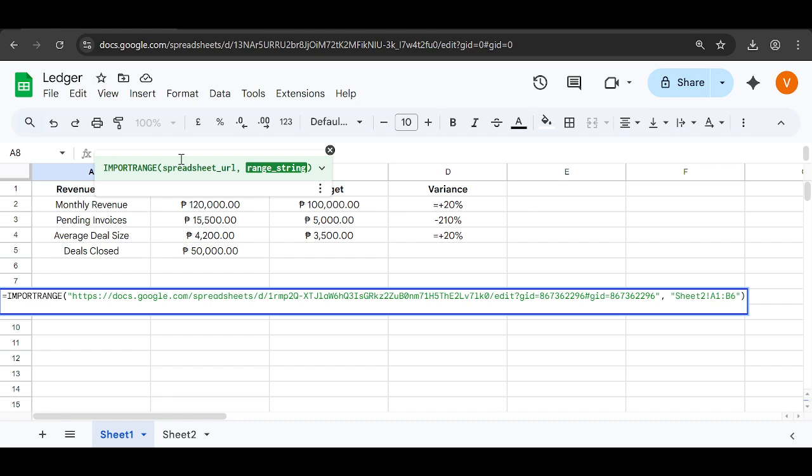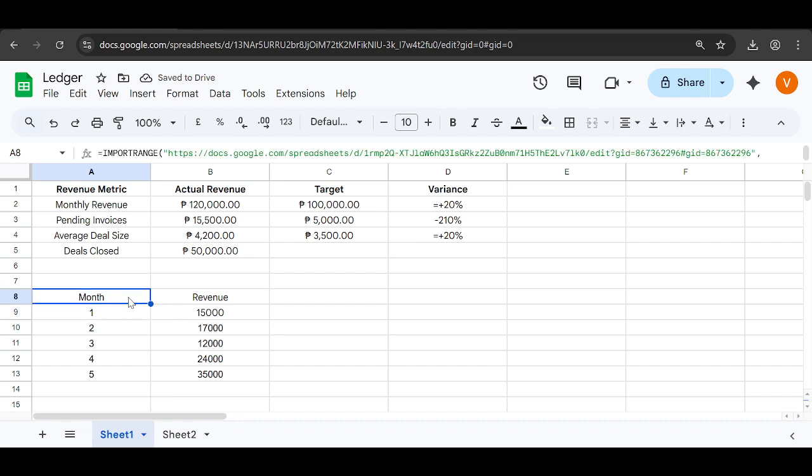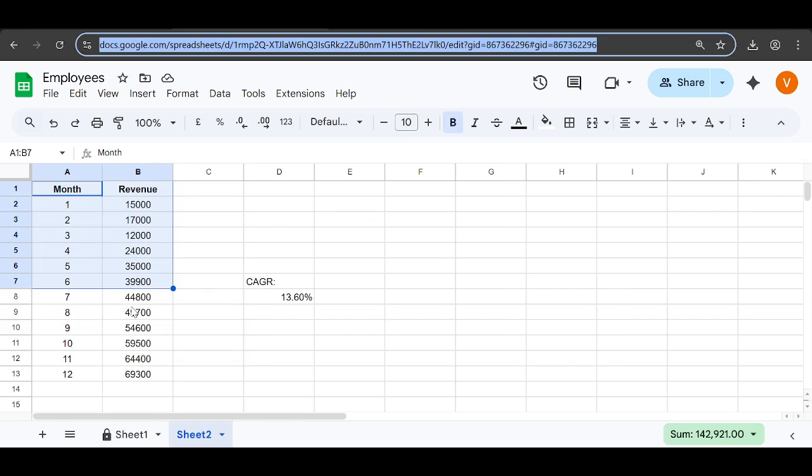The first time you connect two files, you'll likely see a prompt to allow access. Click Allow Access to authorize the destination sheet to pull data from the source. This connection usually needs to be approved only once per file pair. If you don't have viewing rights to the source file, the import won't work, so make sure you have permission. After access is granted, your data should populate automatically.